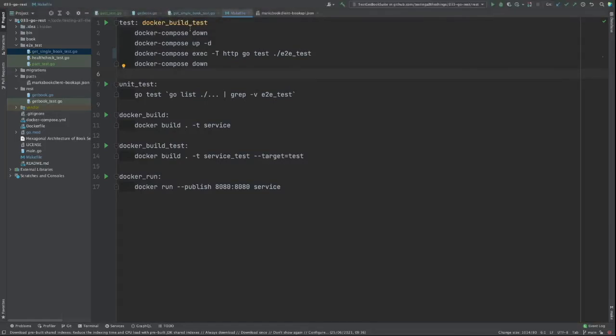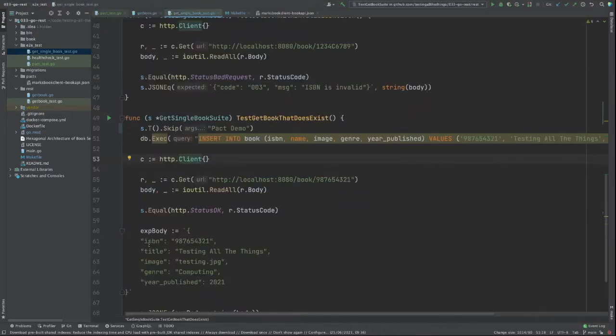So if we go back to our end-to-end test, we created it knowing that it returned an ISBN, title, image, genre, and year published. And those are the things we checked in our contract. But as the creator of this provider, I want to be adding more functionality to it, adding more data that it can return, and I want to be able to do that without breaking consumers.